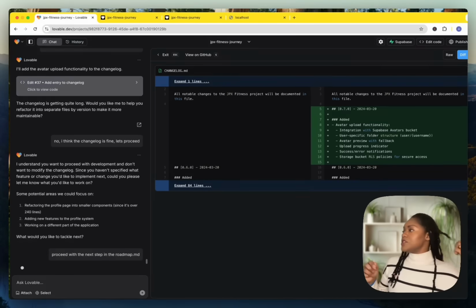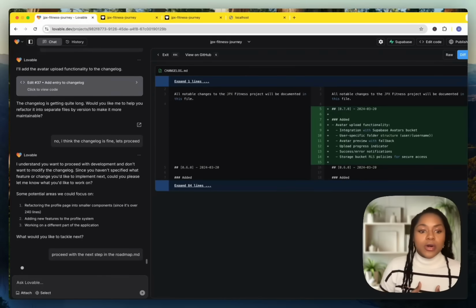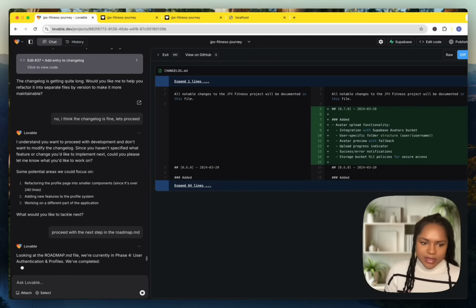So we're nearly 2 hours into this build, but I think we've made quite a lot of progress in this 2 hours. So far, we have created the complete outline of the site. We've connected Supabase and created user accounts. We have completely set up authentication so they can sign in, they can reset their password, they can send magic links. We have added the functionality for storage so they can upload avatars, and down the line, everything else, because now it's set up.